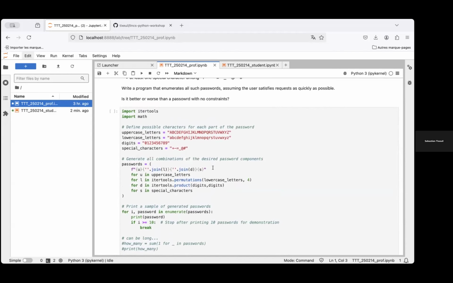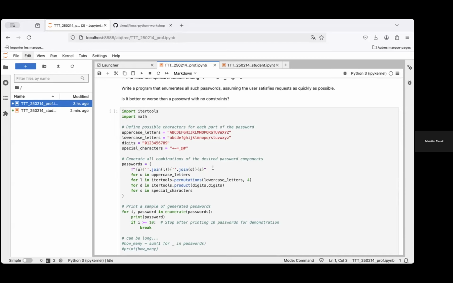Okay, here is one proposal, not claiming that it is the best. So I have one set of uppercase letters, one set of lowercase letters, digits, and special characters. And the passwords are going to be, so I don't know if you're familiar with f-strings in Python. An f-string is a formatted string, and within each brace, you can put variables or even functions. It's a game changer because there is one single element and you put everything inside.